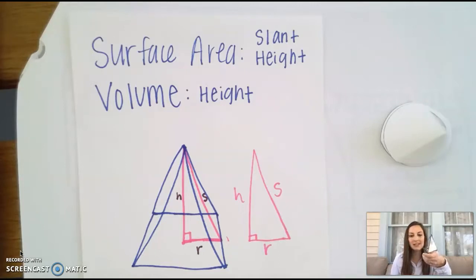So this is a replica of a triangular pyramid, and they're actually two triangular pyramids put together. Fortunately I cannot separate them, but here's a triangular pyramid, and say we wanted to find the surface area of it. Remember, surface area, we're going to find the area of what would cover it. So we'd want to find the area of the base and then the area of the three sides.